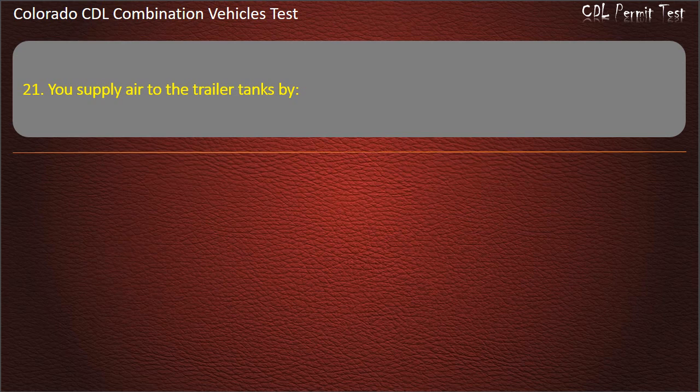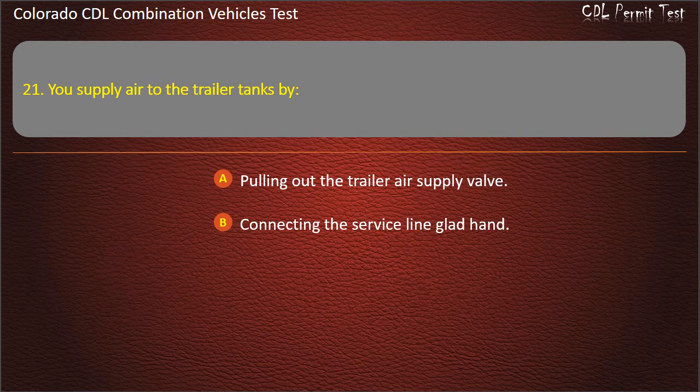Question 21. You supply air to the trailer tanks by pulling out the trailer air supply valve, connecting the service line glad hand, pushing in the trailer air supply valve. Answer. Pushing in the trailer air supply valve.